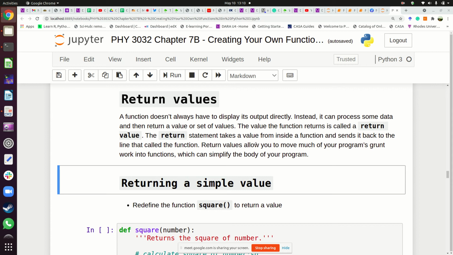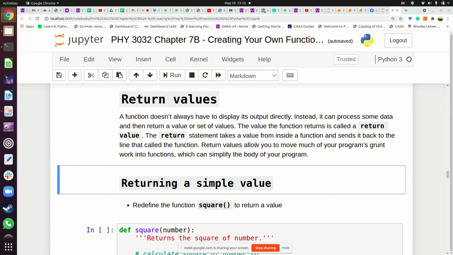Now, one of the things you want your function to be able to do is, when you give it information, you basically want it to give you a value, or some values. That's what you want.